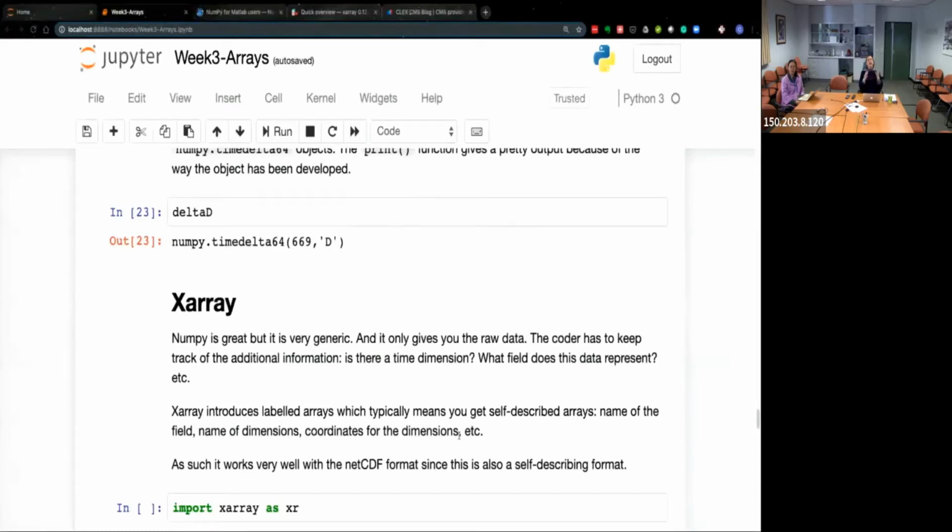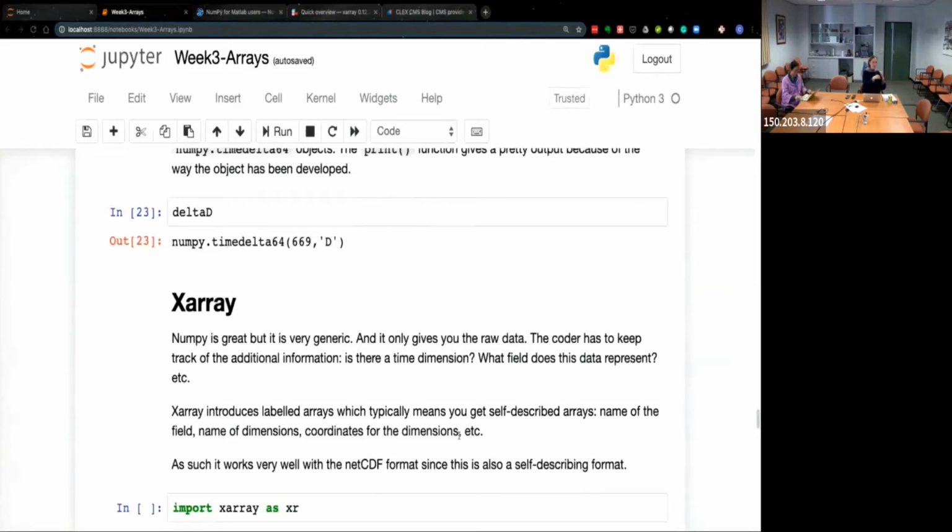So it works very well with the NetCDF format. As long as you read good files that are very well described, you will get good data in that will have a lot of description in your code. And you won't have to remember was my time dimension on the left or on the right or wherever.